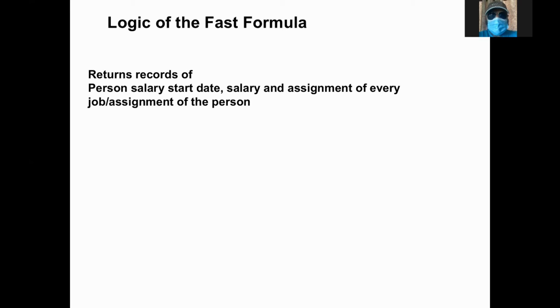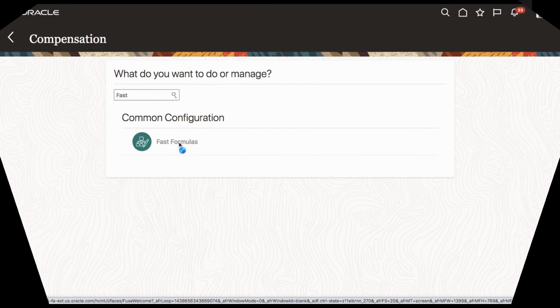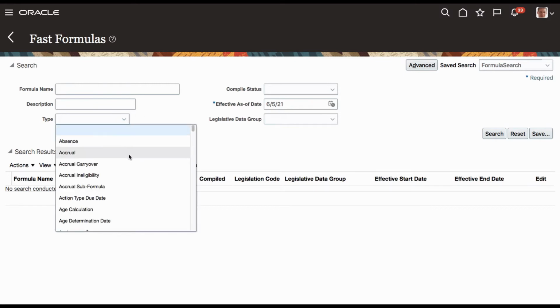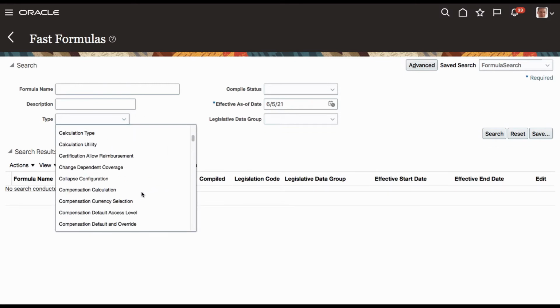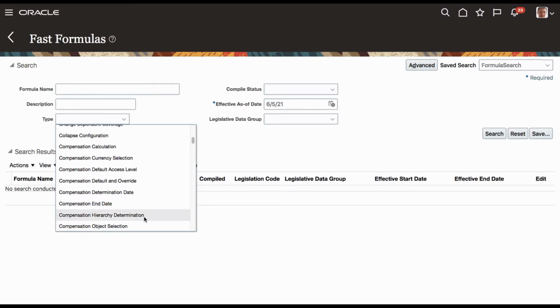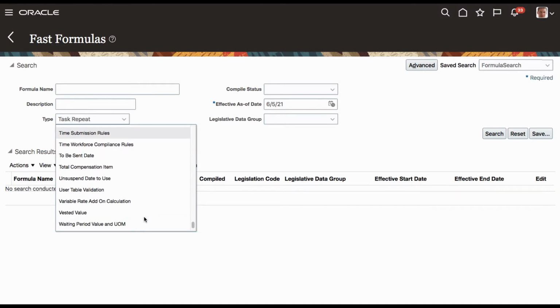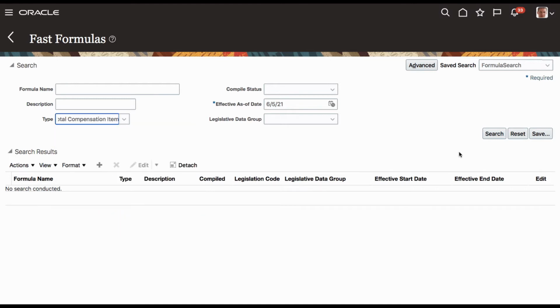Okay, let's get into writing the fast formula. I'm going to use the existing formula. Let me show you what kind of type it is. Compensation, total compensation item, searching it.